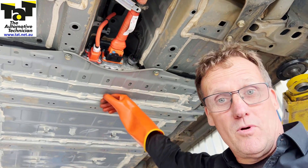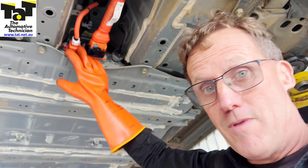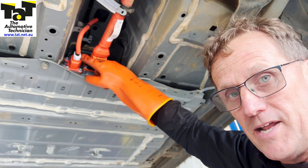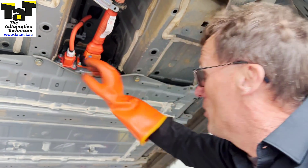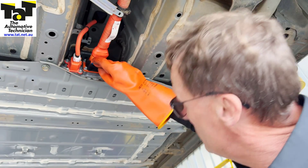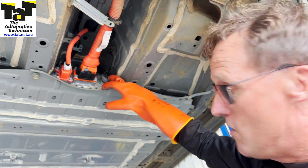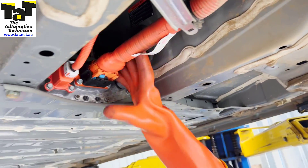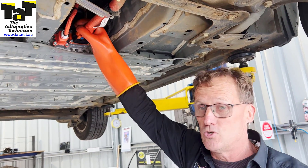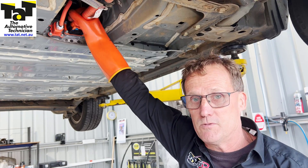We're back to putting the battery pack back in — bolted all in. Time to reconnect these high voltage cables. The big trick is to make sure that you do the multi-stages. The one on the left here clicks in, and then the green clip clips further in again — it's a two-stage connection process. Same with the main high voltage cable: slides in, the black one clips all the way back in, then the blue clip goes in as well. To undo it: blue one out, black one slides out again. There's also a rotating one for your low voltage cables and CAN bus. Like any safety switches or main high voltage cable connections, it's normally two-stage — same with your Toyota Priuses and other hybrids.